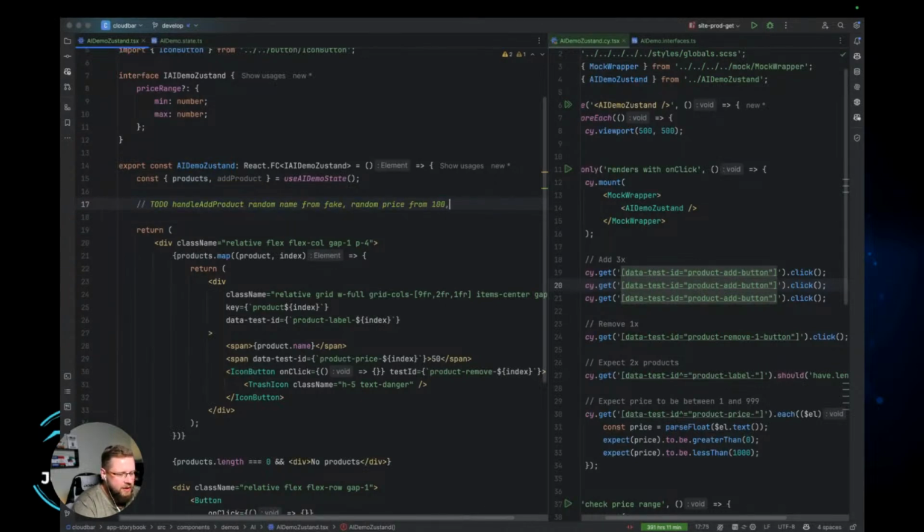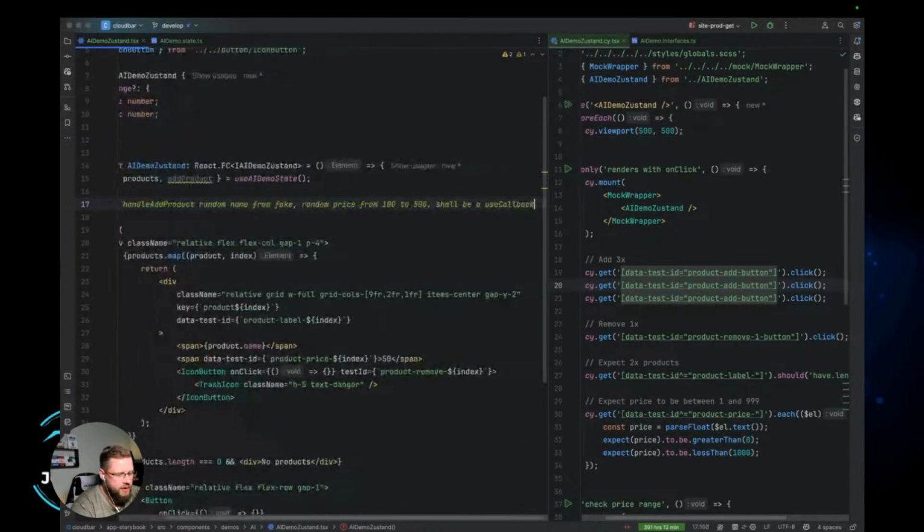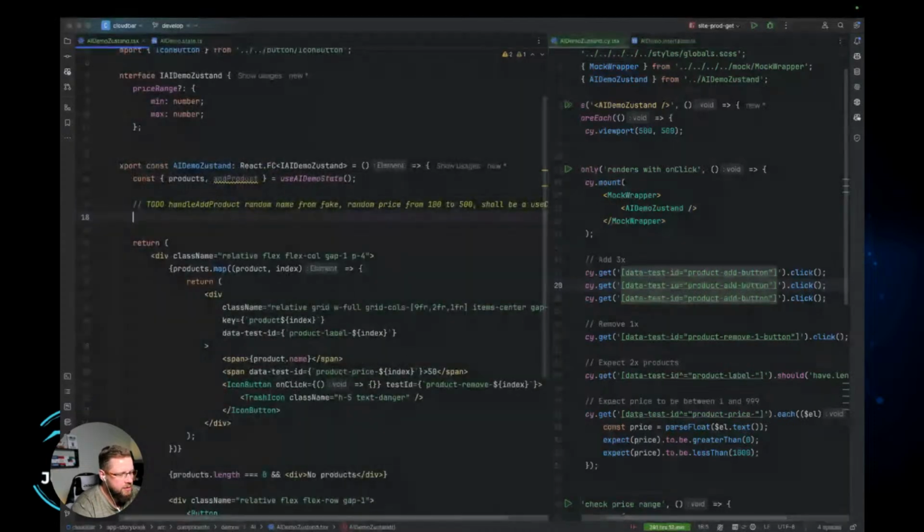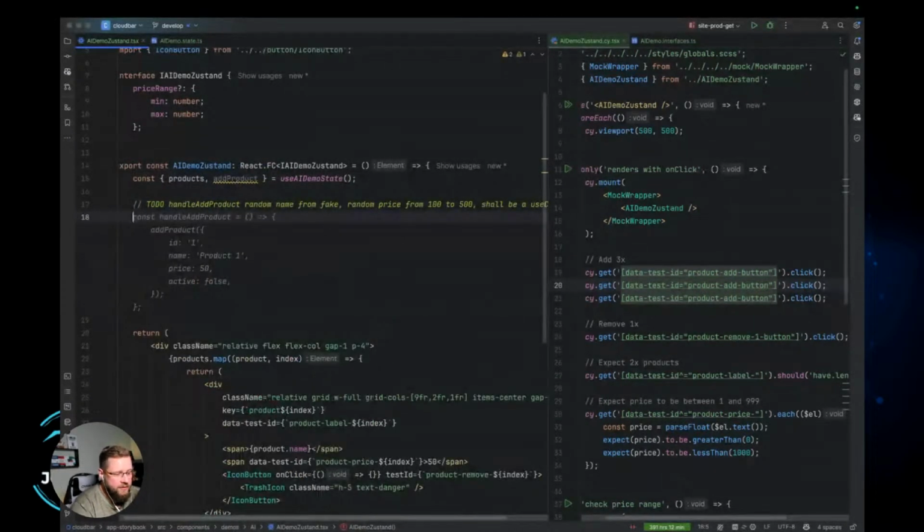Let's do it like this, between 1 and 500, and what we want to do else is use callback, because we are still in the version of React which needs callback. Let's take a look what it's doing now. It's still doing the same thing, and that is sometimes a little bit annoying, that I don't know why it doesn't actually do what you have written there.